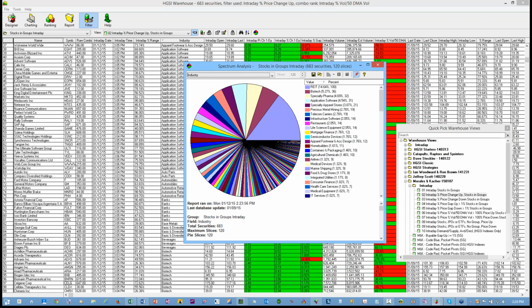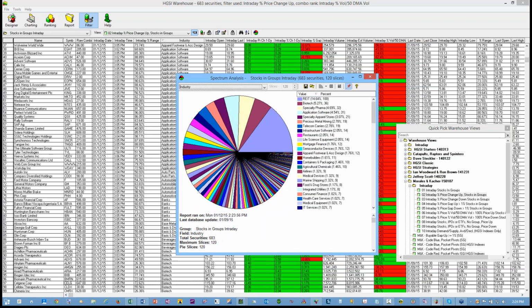And you can see, once again, that out of these 683 stocks, the REITs are dominating. This group has been on fire. And had you been paying attention to HGSI, looking at this spectrum analyzer every day, or the stocks in demand, the industry groups in demand, you would see that.